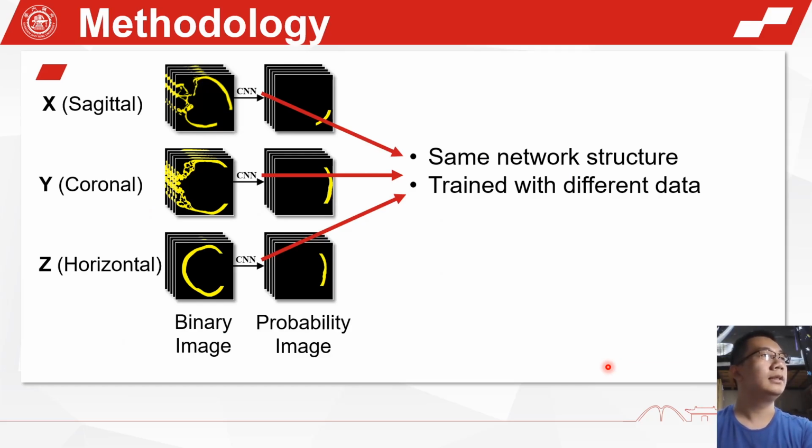Note that these 3 CNN networks used to inpaint slices of different axes all have the same network structure, but are trained with different datasets. For the first CNN network, it was trained with defective and implant slices taken from the x-axis only. Similarly, the second and the third CNN networks are trained with slices taken from the other 2 axes, respectively.